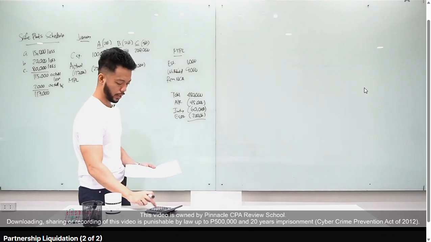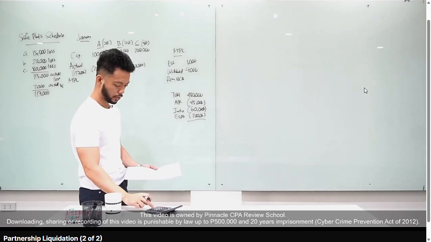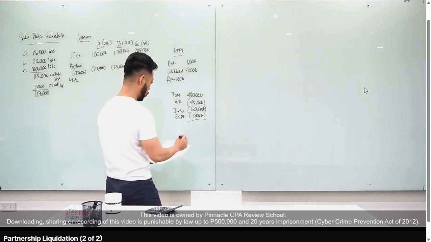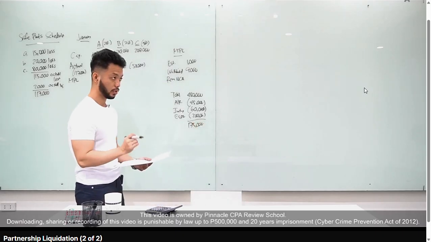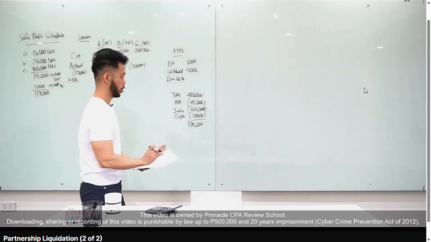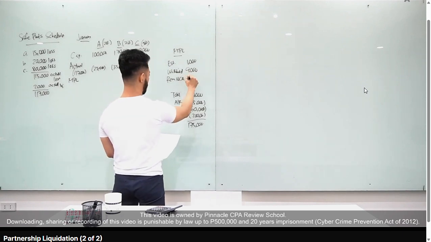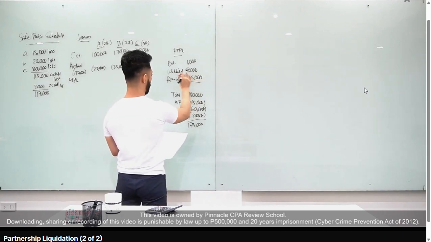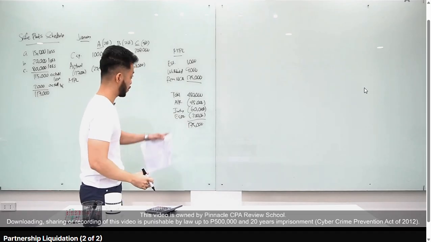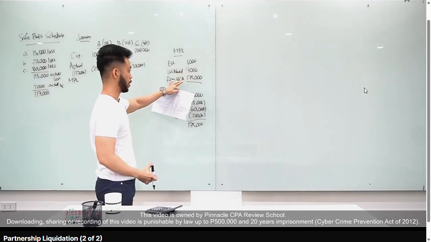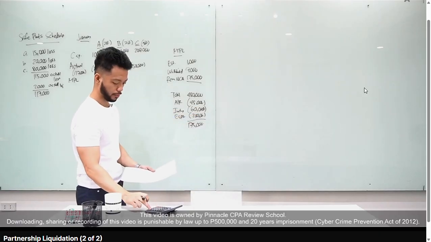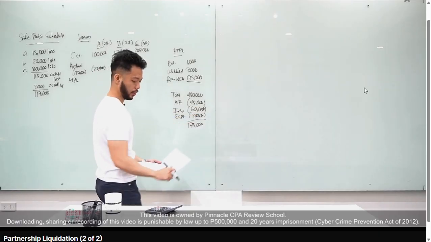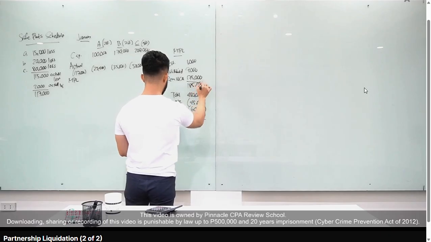So, ibig sabihin class, 480 minus 45 minus 60 minus 200, you have 175,000. Ang tawag natin sa 175,000 is the remaining book value of non-cash assets. So pupunta siya dito sa maximum possible loss natin. Okay? Worst case scenario, meron tayong liquidation expenses in the future na 1,000, may babayaran tayong liabilities in the future, 9,000, and then worst case scenario, hindi na natin mabibenta yung remaining non-cash assets. 1,000 plus 9,000 plus 175, that is 185,000. Maximum possible loss natin, 185.